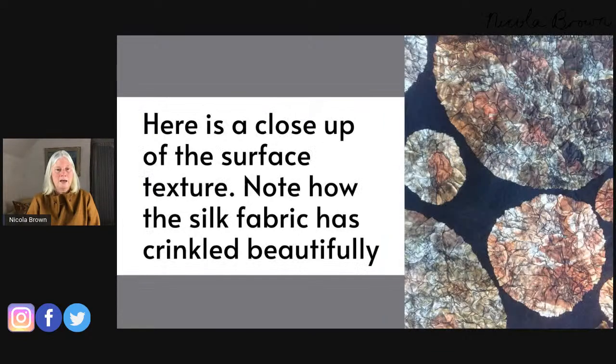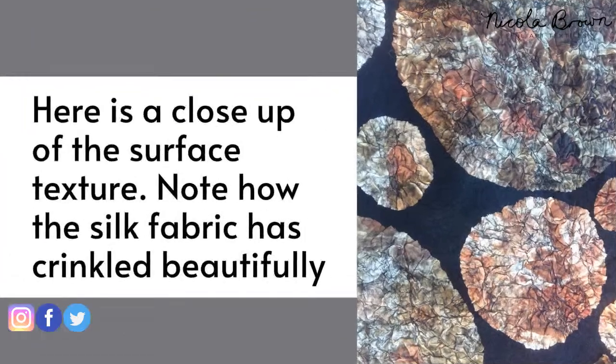And you might be asking how you can get more crisp edges to your silk fabric. I will give you that as a tip in just a minute. But if you look at this image here, you can see how the texture of the surface where the silk fabric is, look how beautifully it's crinkled.